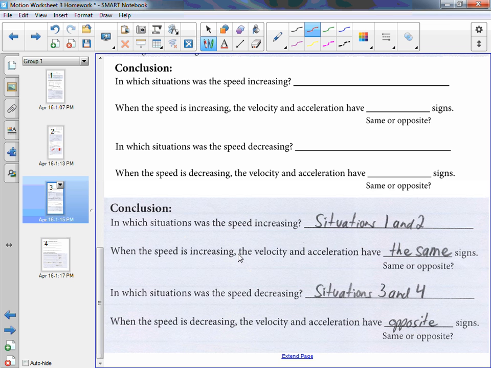Okay? That's something you need to just remember, because this all gets kind of confusing, right? You got graphs, you got derivatives of derivatives of derivatives, and you got graphs of derivatives and graphs of functions, and you got absolute values of some of these things, and it gets confusing. It will help you stay grounded if you remember that if the velocity and the acceleration have the same sign, the speed is increasing. And if the velocity and acceleration have different signs, the speed is decreasing.